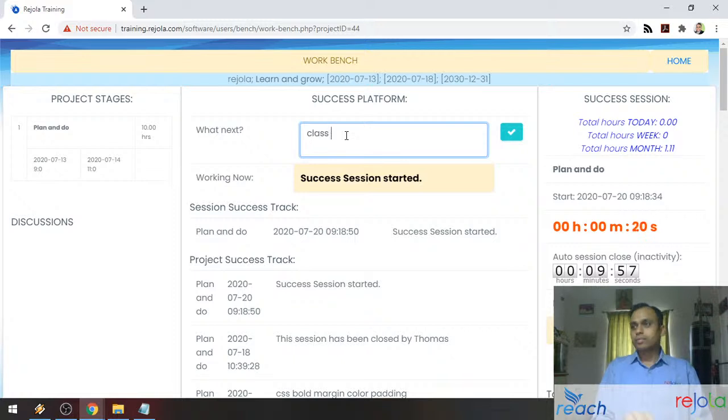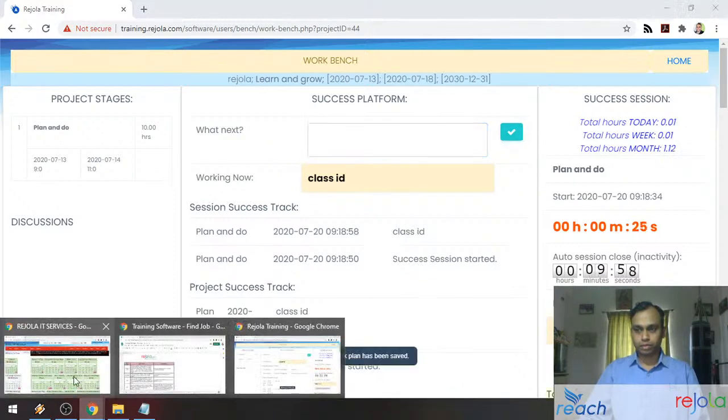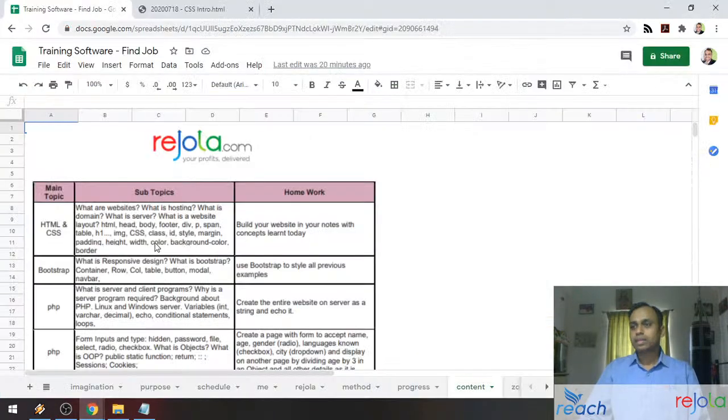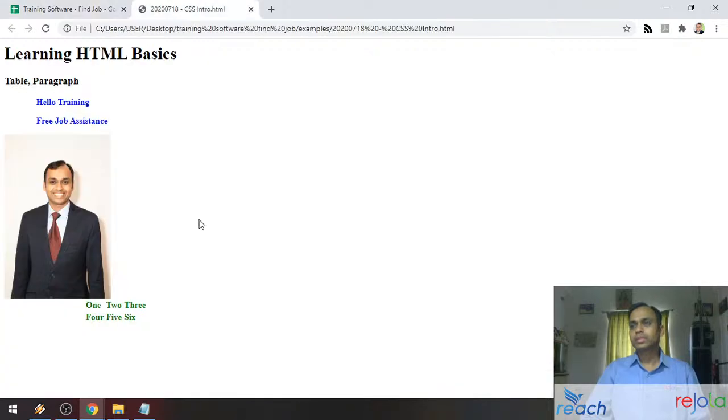And we have discussed class and ID, both of these, correct? We discussed both of them. Okay. So class, ID, style, yes, we have discussed style, where you can apply style on the top, and we can even apply style separately. We have discussed margin and padding. Height and width are, of course, similar. And border, and color is already done. So we can learn all these: height, width, background color, and border color. It's all the same. There is nothing complicated in this.